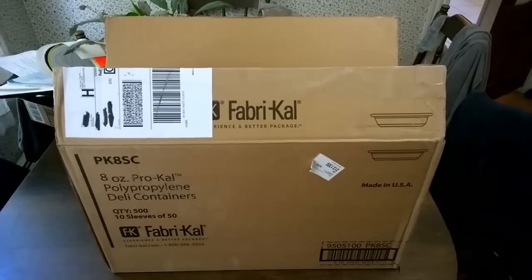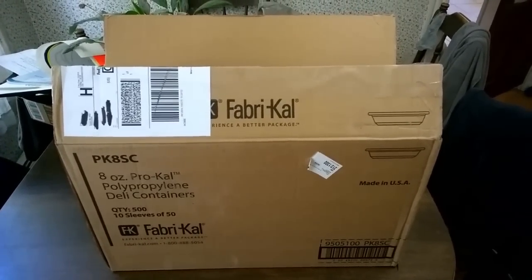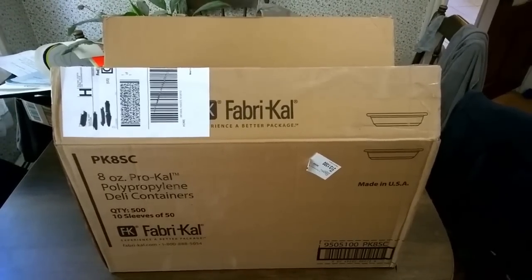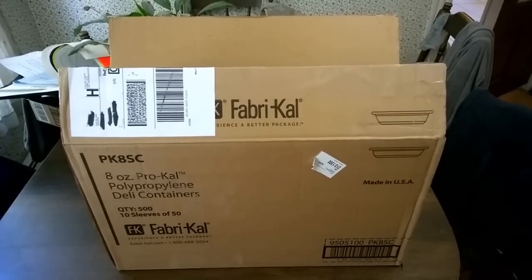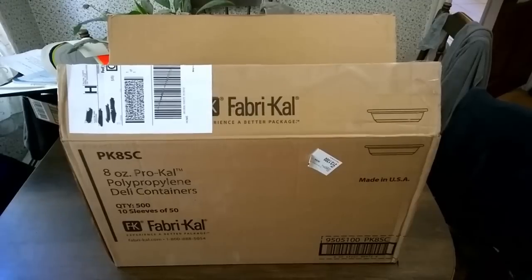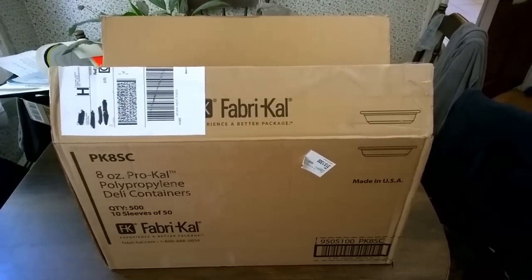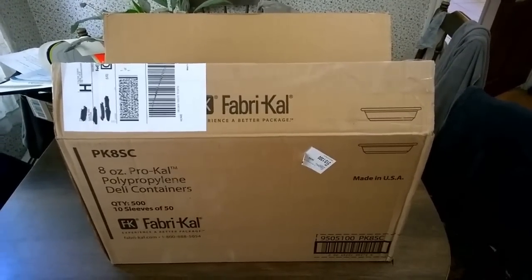They're a little more expensive than standard Sterilite, but honestly I'm getting sick and tired of finding Sterilite enclosures that stack well and suit my sizes, only to have them discontinued. I've gone through three different styles over the last three years and the last one was just discontinued in my area. It'll be nice to standardize and use these. If they work as well as I hope, I'll probably start shifting over to them since Stamps will apparently be carrying them on his website.